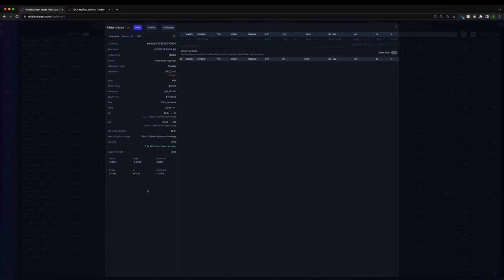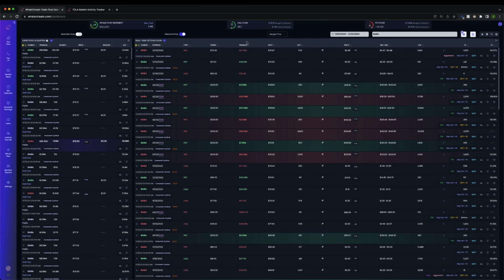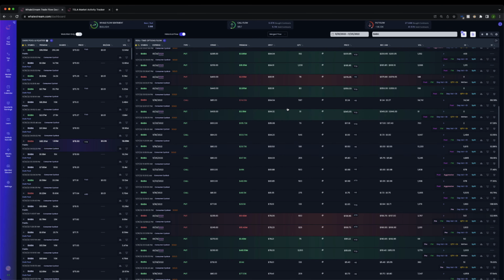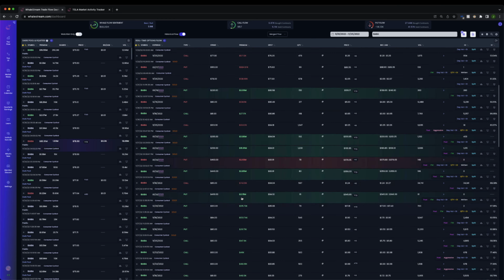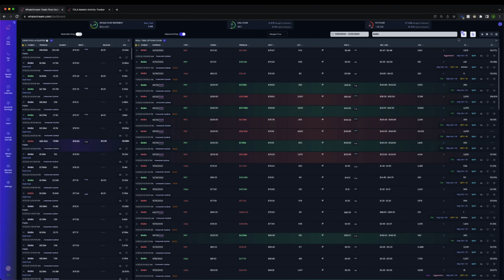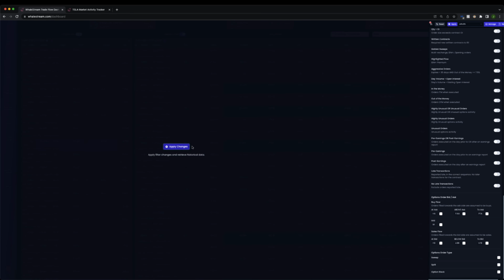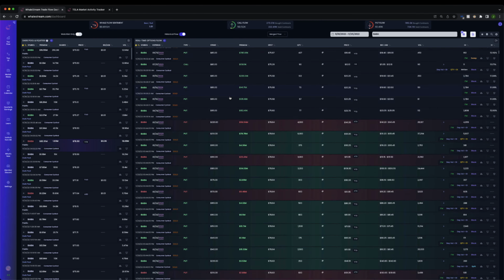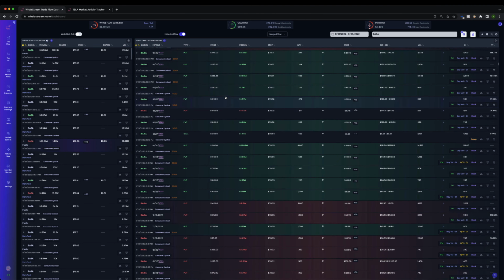So let's just put a filter on, filter to BABA. We can go to historical flow, choose some dates. Let's just do the whole month. And we could actually see all the way back to the beginning of the month, all of the trades that have hit WhaleStream on BABA that have met the other filters that we have on, which is this and splits. Sorry, let's turn those off. And then we could just see every BABA trade this month. And there you have it. So that's the historical flow.